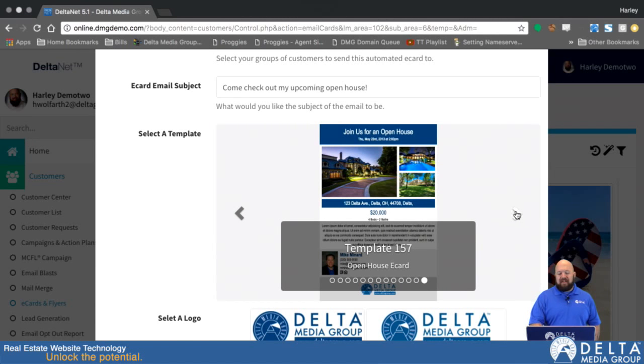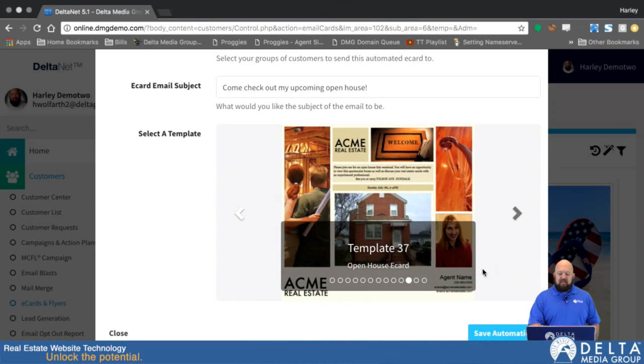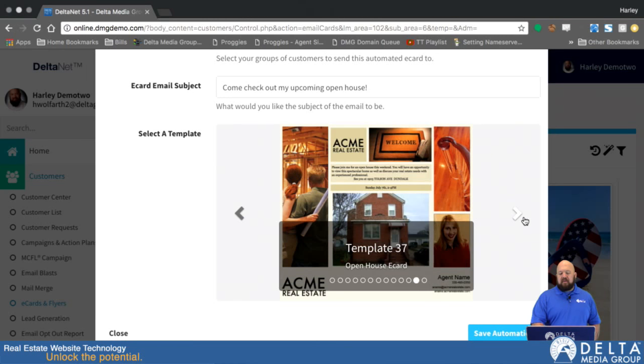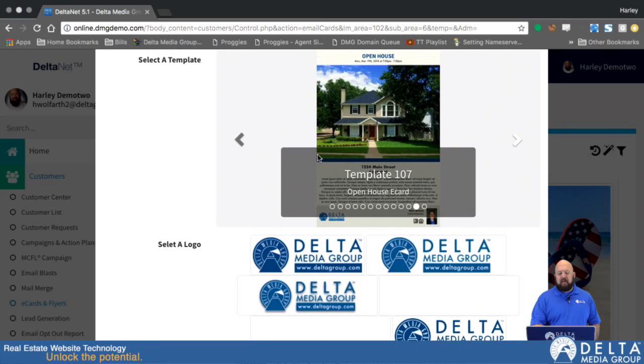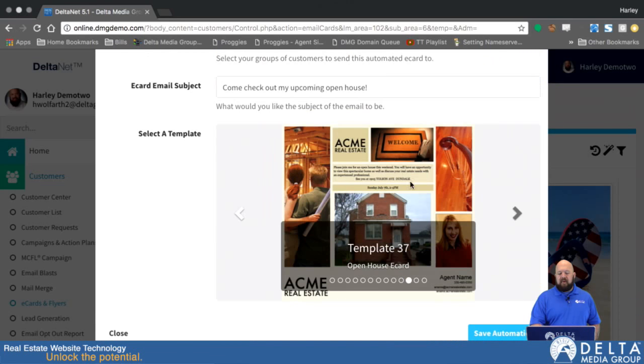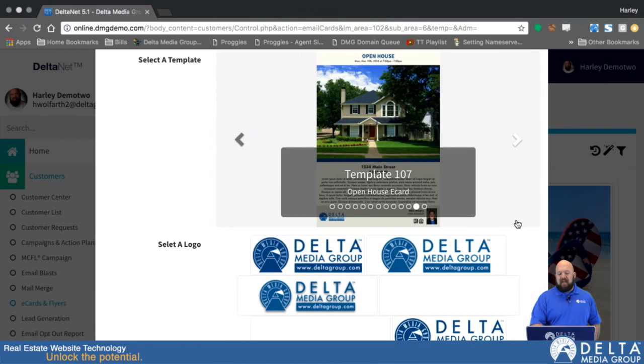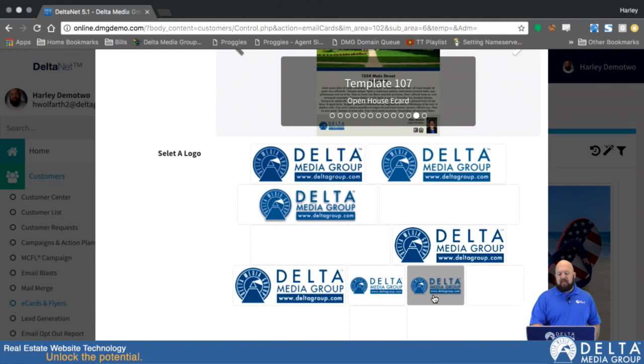So we may end up switching that. But for now, the newest ones show up at the end. So I can just use these arrows to cycle through until I find the one I want. And one thing of note here is that you'll see some additional options pop up on the bottom depending on which eCard I pick. So some eCard templates have support for some things that the other ones don't. When they do have support for those additional things, the additional options will pop up down here at the bottom. So for example, on this template, I can't choose what the logo looks like, and on this one I can. So it brings up all the different logo options down here.